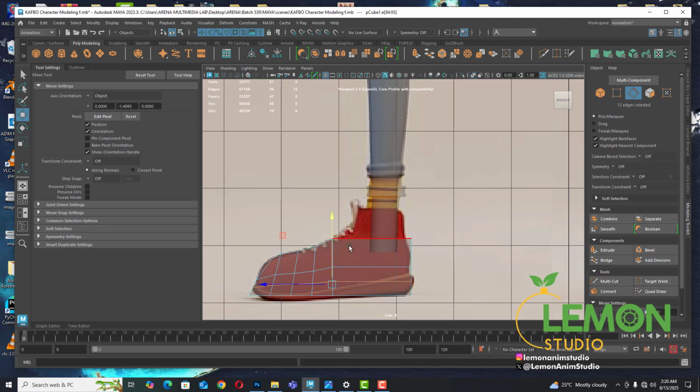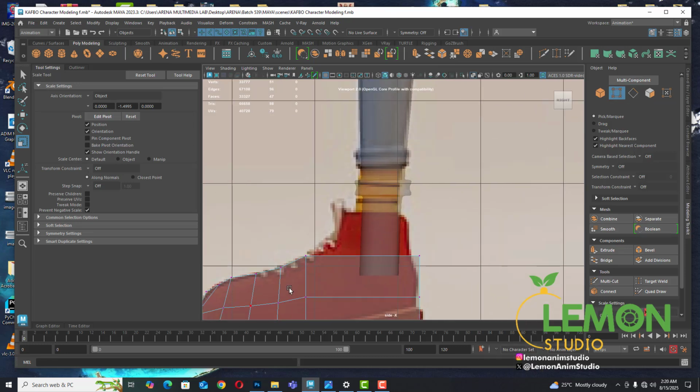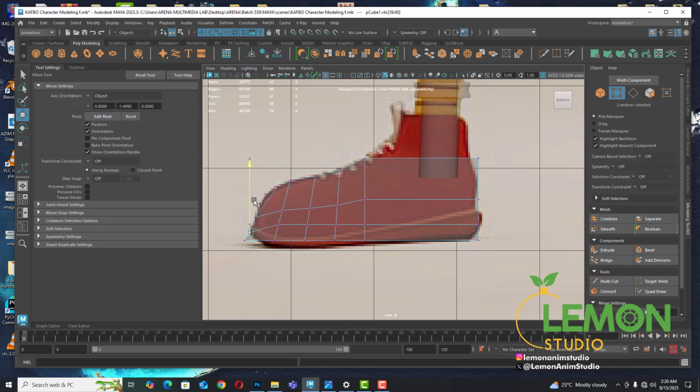I'll define this one here, I'm going to straighten this. Okay, then I would start to define. I want to define the edge for the sole. Push this down. Push this up. Okay, so then we're going to extrude later. We'll have to extrude it later, so push this one inward.